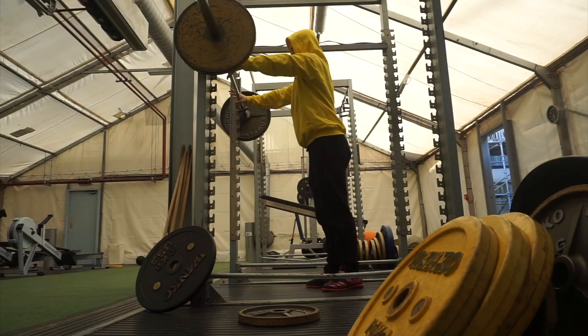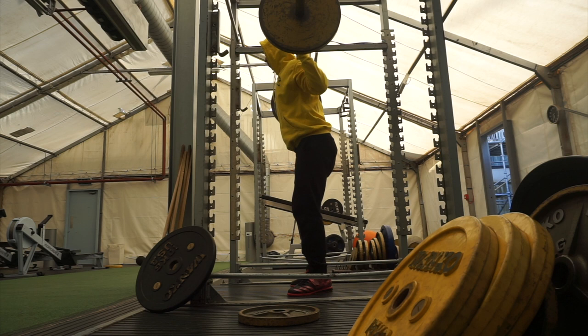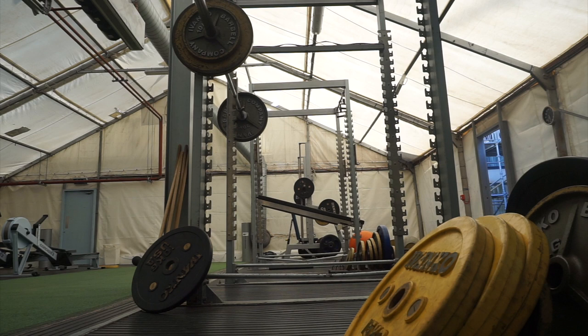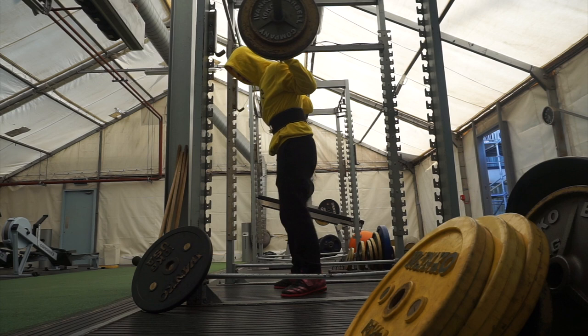While Jack is warming up in the background with some 60-kilo hero squats, sorry for no uploads — been busy with the ebook launch. Today I just want to go over some leg training tips. Before we even started squatting we put a lot of time into stretching our hips, rotator cuffs, and lats — just getting everything moving. I'm in a hoodie and tracksuit trying to get warm, get the blood flowing, and make sure the joints feel good.